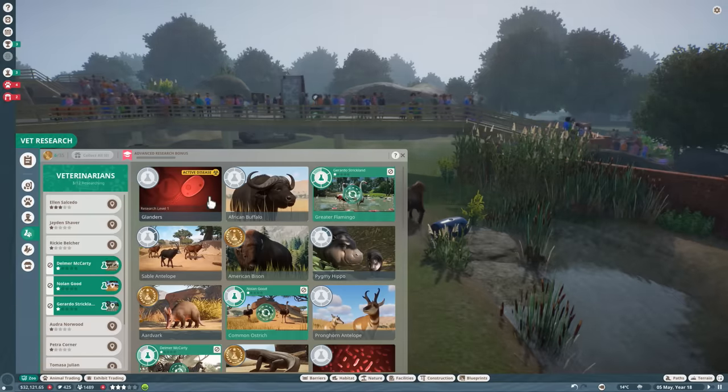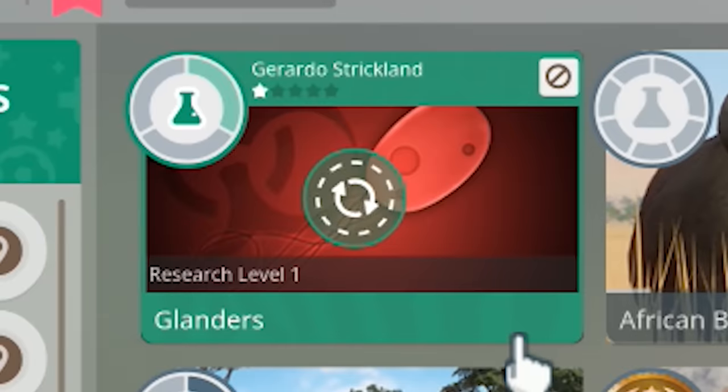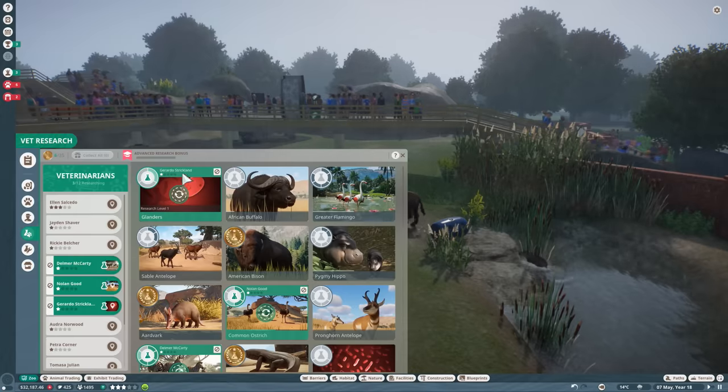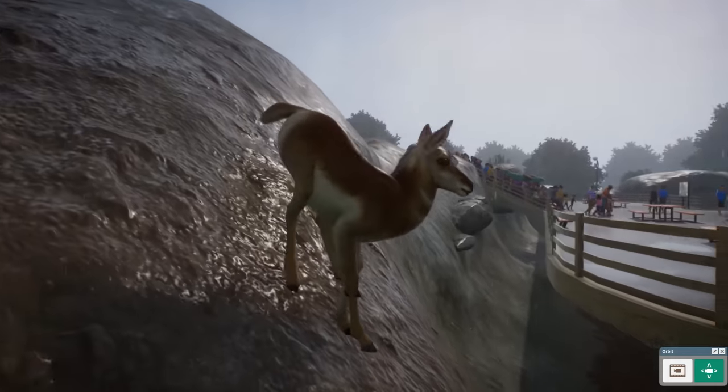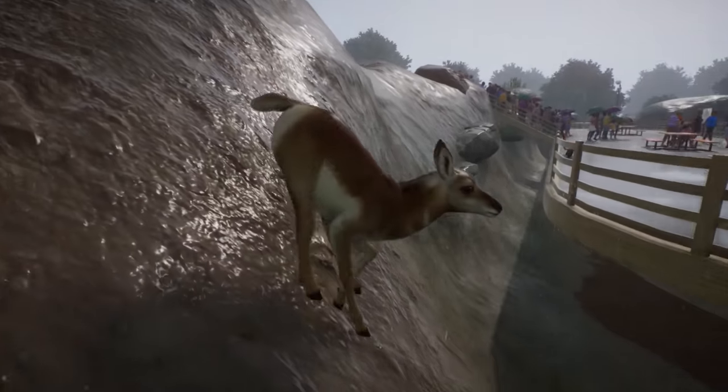Well then, we've got an active disease. Get off those flamingos. Look, they just die. You don't need to worry about them. Go on to Gerardo's Stickland disease. Whoa, what the? What? Oh my god. You! I didn't know you could climb up there!